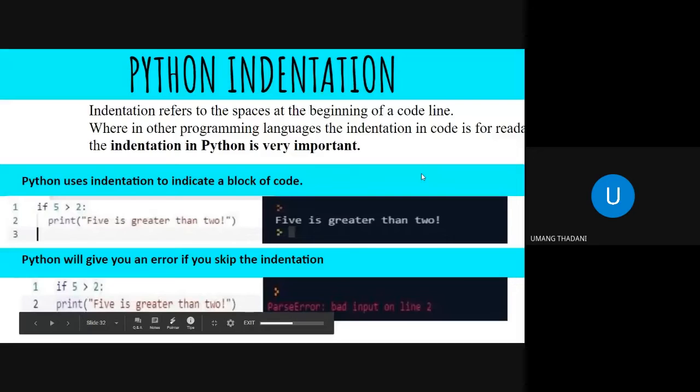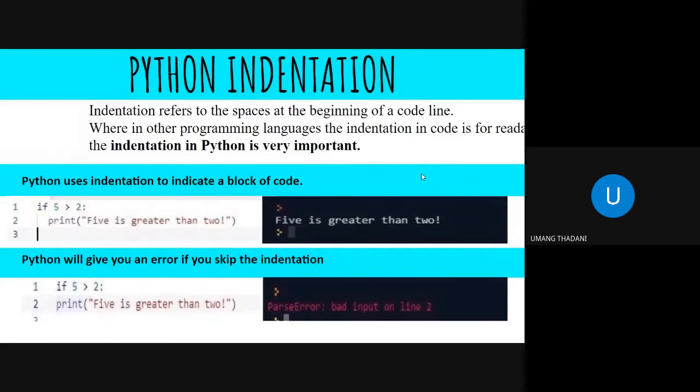So the next important thing in Python is indentation. Now it might be a little bit uncomfortable for all those who are coming from other programming languages, because this is that thing which was kind of redundant in other programming languages but is extremely vital when it comes to Python. You won't get any error in other programming languages if you miss or make some mistakes in indentations, but in Python, you will get the error for the same. So indentation refers to the spaces at the beginning of a code line. This is an example of an if statement. We will look into it in the next sessions also, but this is some sort of introduction.